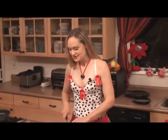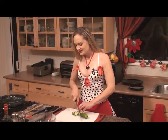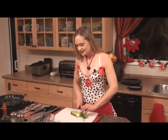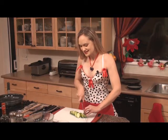So the very first thing that we're gonna get started on is the zucchini. You wanna give it a couple minutes to marinate and sort of start to break down. So I'm gonna cut the zucchini in long, thin strips on the bias, and then we'll marinate them in herbs and vinegar, and they'll be yummy on top of the little crostinis.